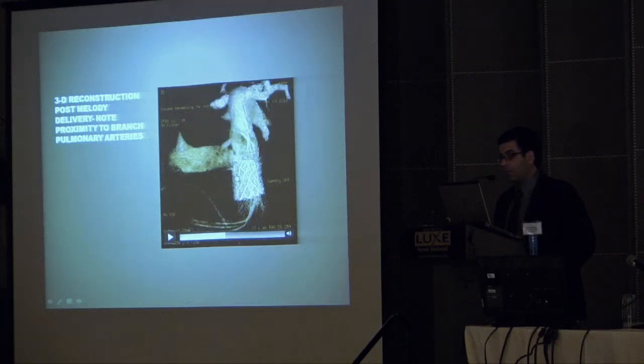This is after we've implanted a Melody valve in this same patient. Note that we were able to land the Melody perfectly here without obstructing the right pulmonary artery. We really didn't have much real estate to work with here, so you had to land it just so. This technology allowed us to do just that. We were able to land the Melody perfectly, and now we have injected contrast into the PA, showing that there's really no PR left. This is just scatter artifact here from the stent.